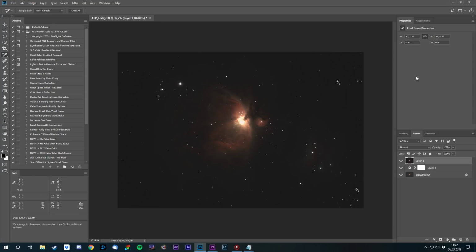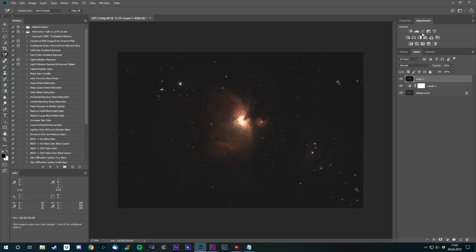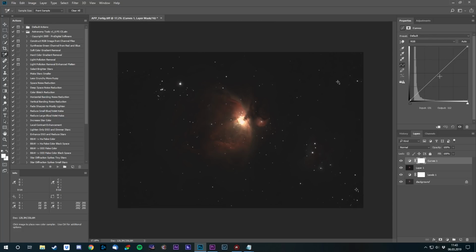And now the stretching. I'm going to use the curves adjustment layer and just give it a small stretch. So over here, the darkest areas and the brightest areas, the data we want is to the right of this very steep thing here. The bar you see here to the left is the background sky. All the information we want is to the right of this one over here. So we're just gonna stretch the kinda dim data. You see the nebula got a little bit brighter.